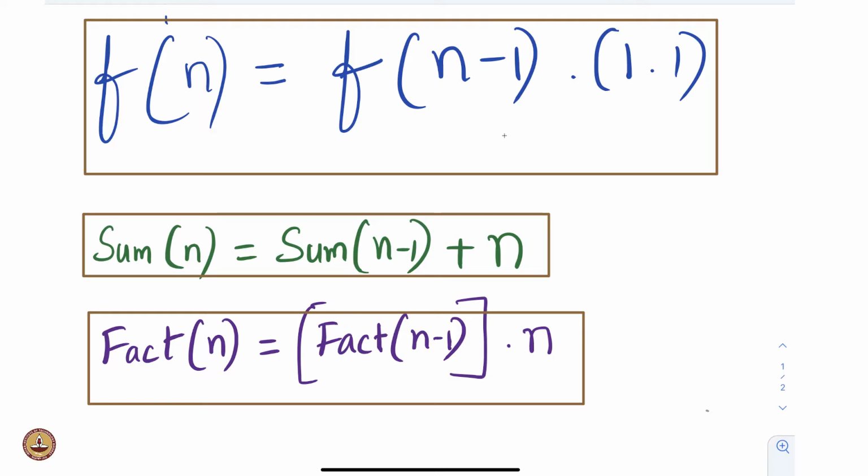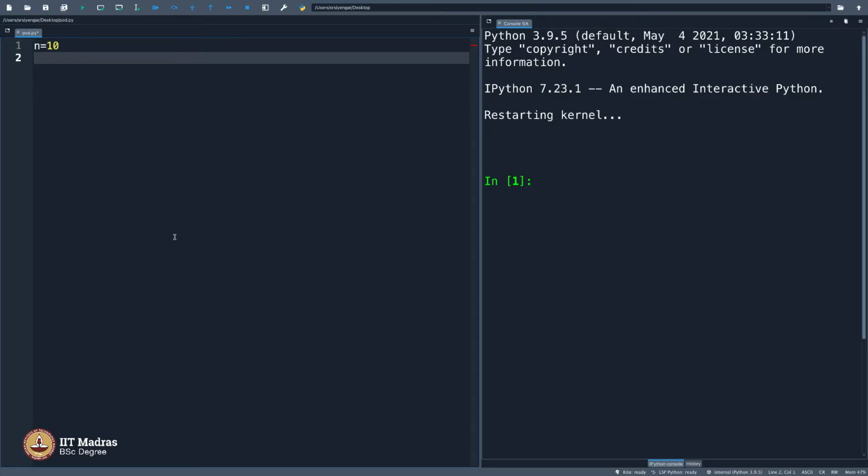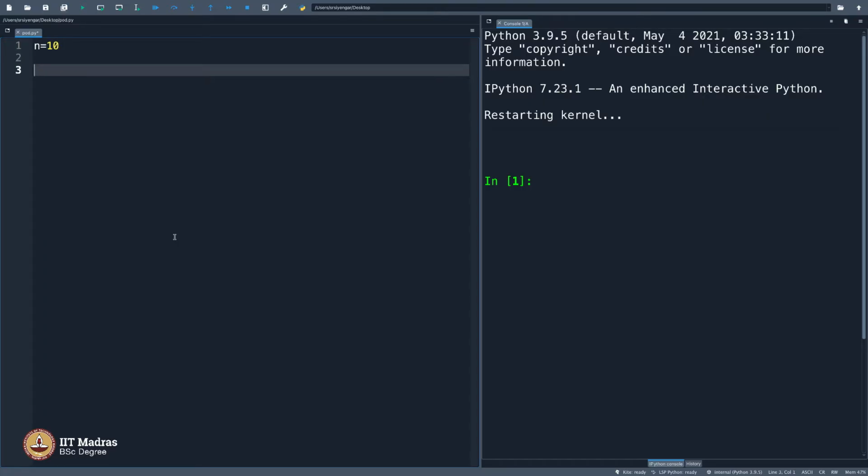So continuing our discussion, let me try writing a piece of code which will find out the sum of n numbers. Alright, so look at this. Let me try coding it the naive way that we have been doing for a long time. How would that go? So let's say, assuming n equals 10, I'll not take it as an input from the user. I will change the variable here itself.